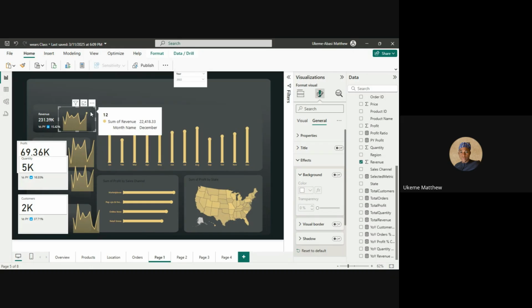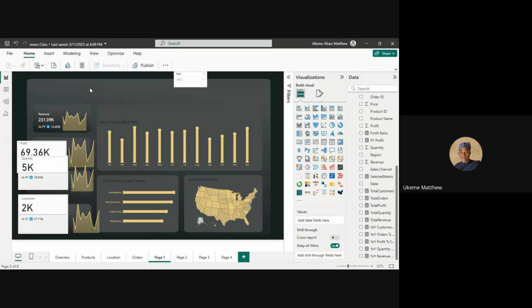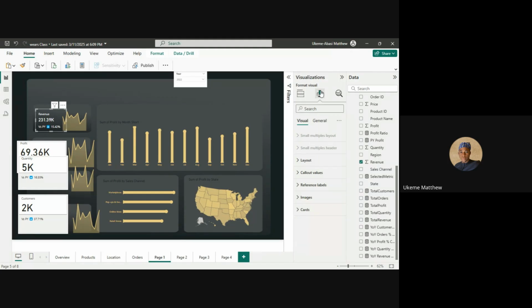Something like this is okay. How is this? Now let's also reduce the size of these reference labels. It's a whole lot of formatting. To have a nice dashboard, you have to put in a whole lot of work to ensure everything looks better.